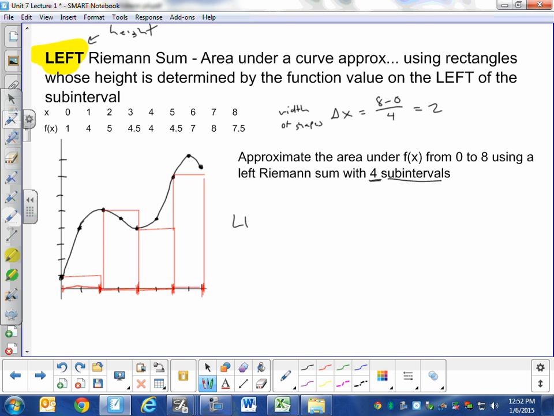Okay, using a left Riemann sum, the area can be calculated. It'll be approximately the bases times the heights, just added together. So we have base times height, so 2 times 1 plus 2 times 5 plus 2 times 4 plus 2 times 7. And if you want to do it a little quicker, you can factor out a 2, because the delta x, which is 2, is consistent everywhere. It'll just be the base length times the sum of all of your heights. So 1 plus 5 plus 4 plus 7.